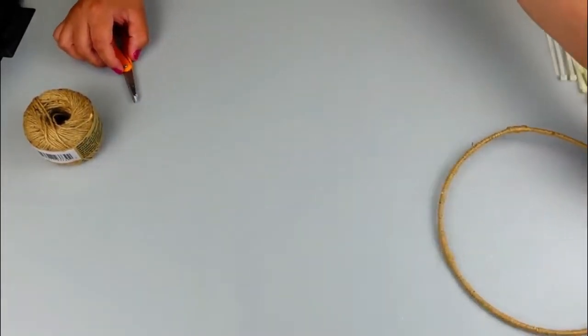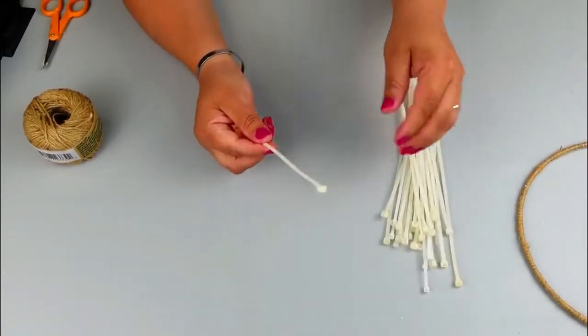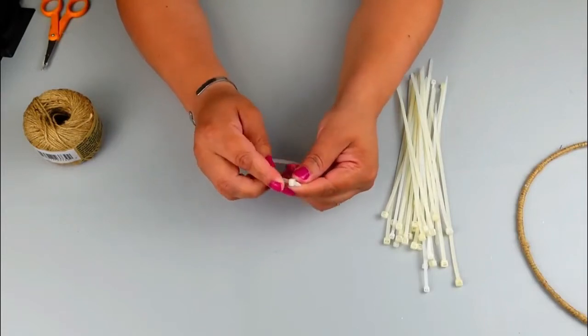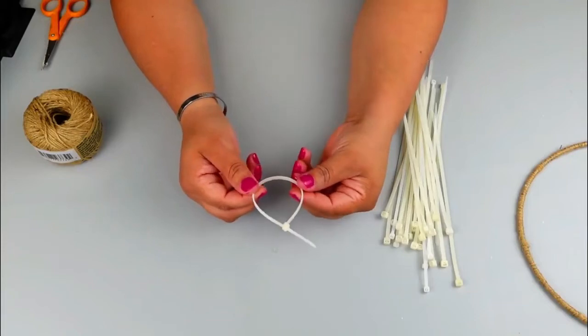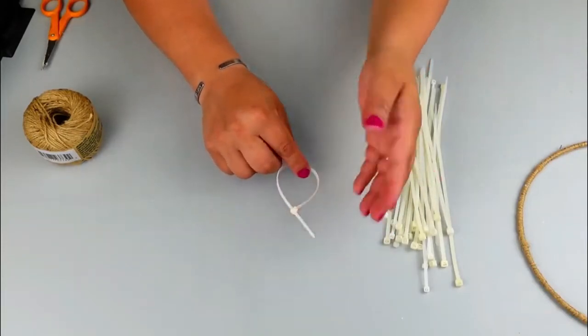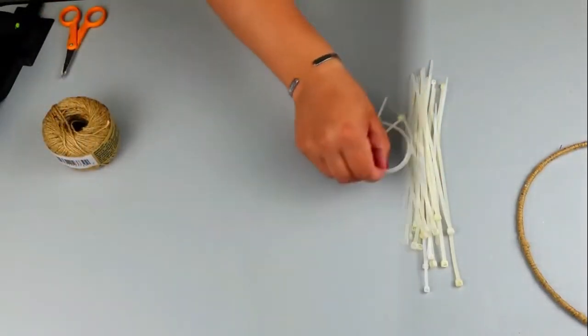So now we have the ring wrapped. Now I'm going to use the zip ties. So here I'm going to be making the loops just like so. Just put it together as you can see, and I'm going to be doing that with the rest of the zip ties.